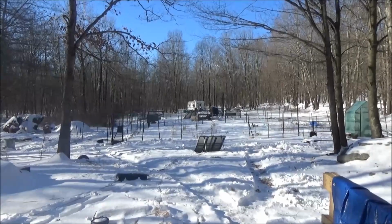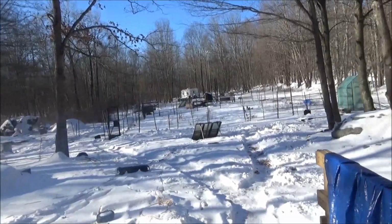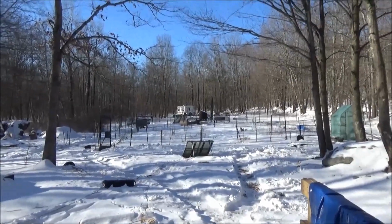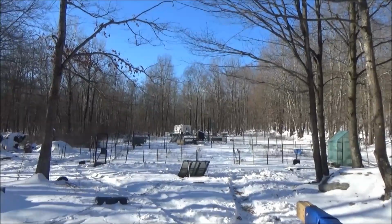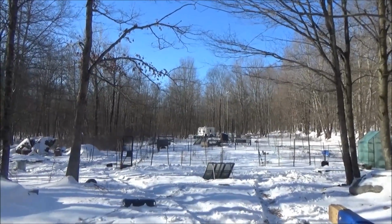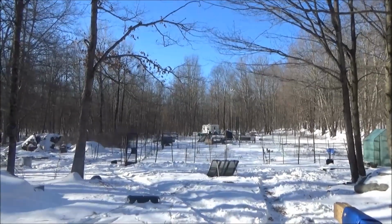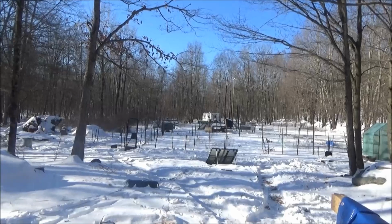So I'm trying to get power in the tiny house on wheels. It's 9:45 in the morning, and I still don't have power in the tiny house. So I'm struggling with that, trying to get the solar panels connected. It's just hard because I cannot do it with gloves. There's no way I can work on it with gloves on, with little wires and fine work. So I'm just trying to get it done.